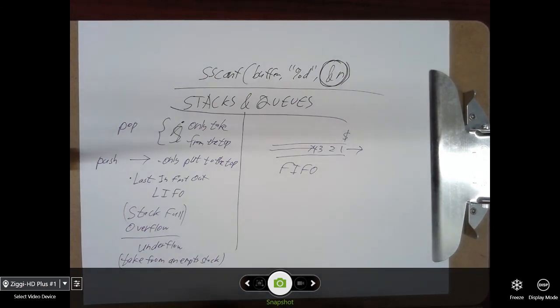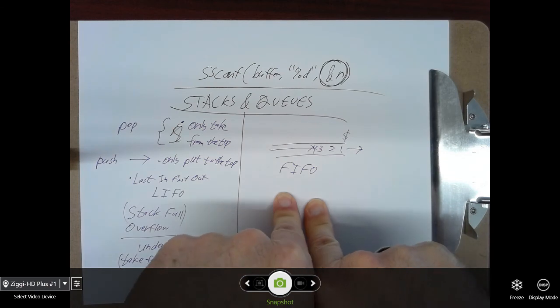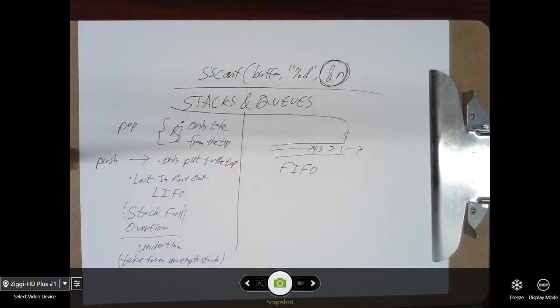Is standard in a queue? Standard in you can think of as a queue, right? Because the first character you typed is the first character that fgets will read, or fgetc. So FIFOs are much more common in our experience, not just in checkout lines, but anything where you're queuing things up. So it's in the definition.